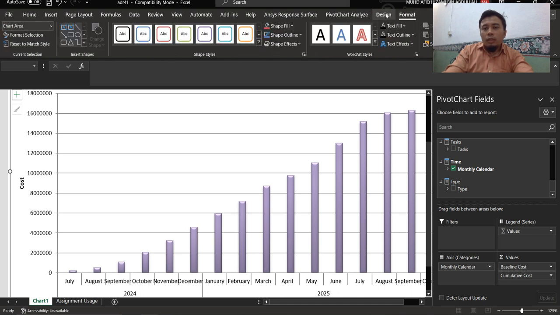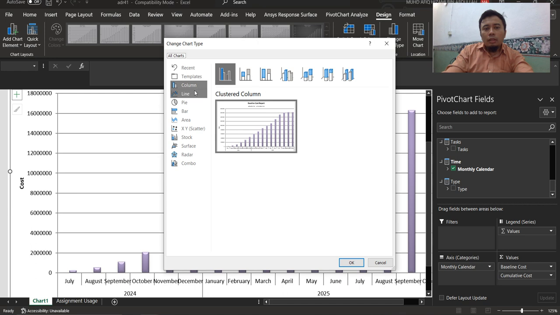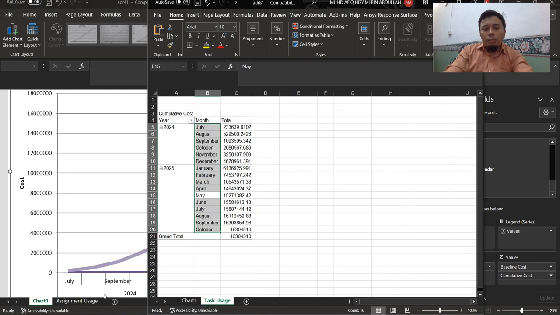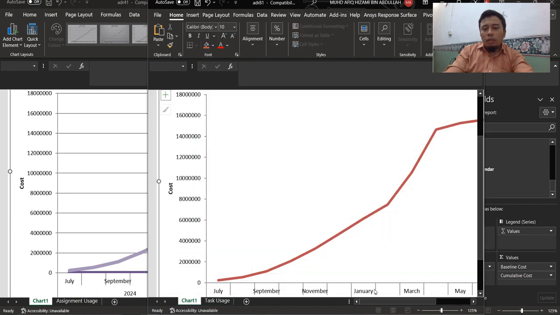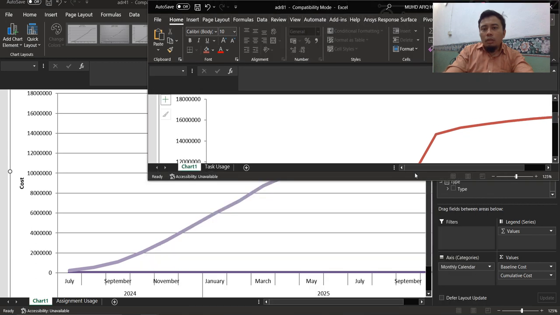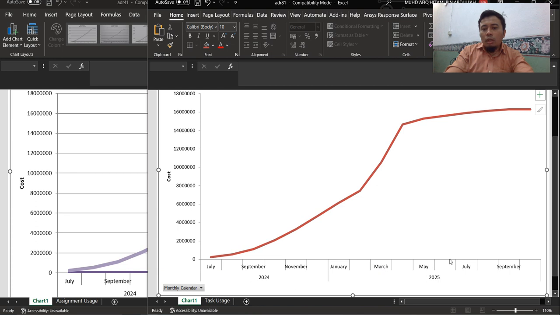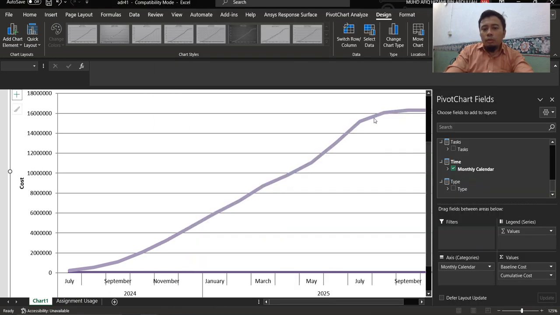So let's change the design first so you can see it better. As you can see here, towards July, there's no more sharp increase in cost as compared to the previous one. You can see here on March towards July, there was a sharp increase, especially in mid April. 14 million here has been reduced to here. So basically in April it is 9 million.